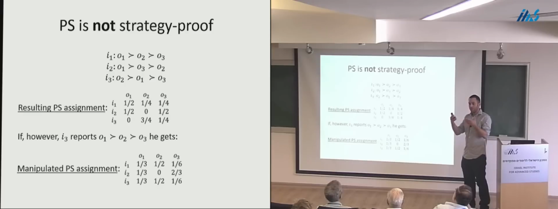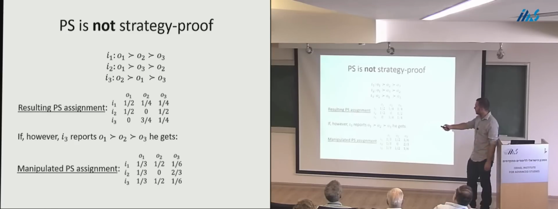We're going to do it, just to get even more acquainted with the probabilistic serial. First, agents 1 and 2 eat pizza 1. Agent 3 eats pizza 2. After pizza 1 is consumed, agent 1 got half of it, agent 2 got half of it, and agent 3 has eaten half of pizza 2. Then agent 1 starts helping agent 3 with eating pizza 2, and agent 2 goes and eats pizza 3. When they are done, they are all eating pizza 3, and this is the distribution that we get.